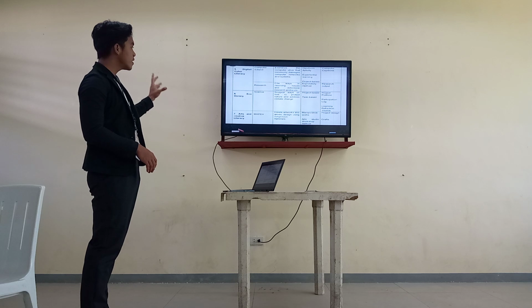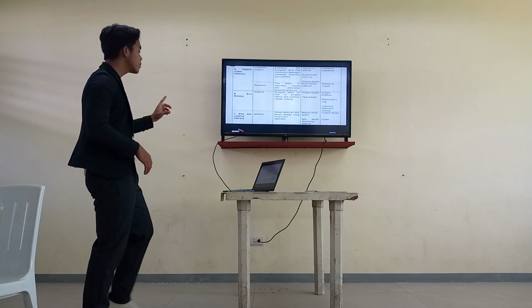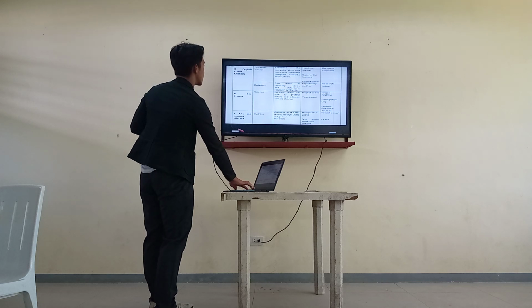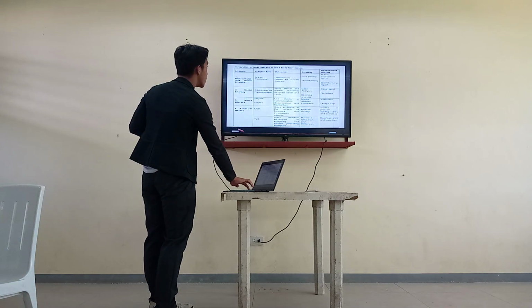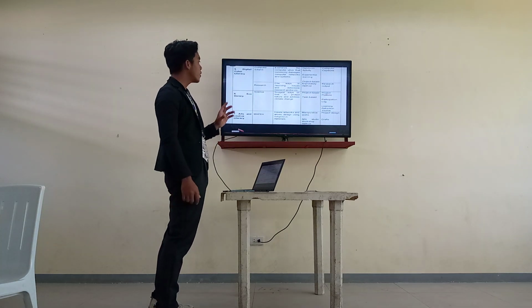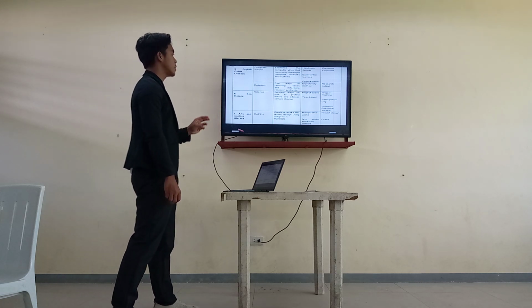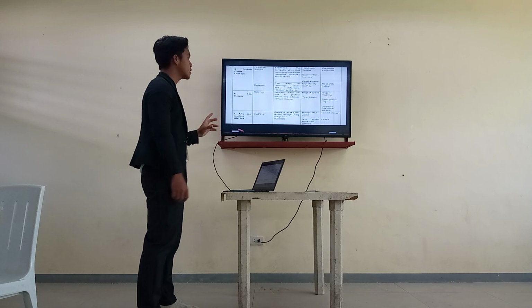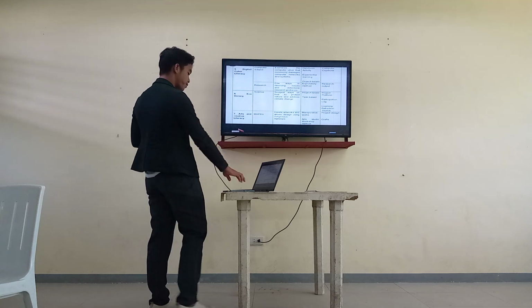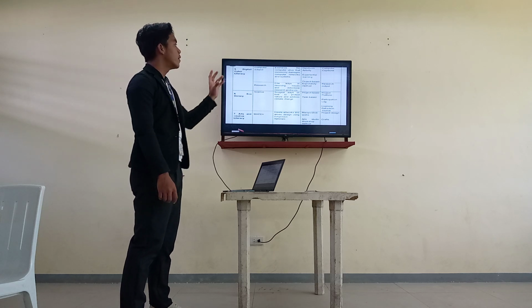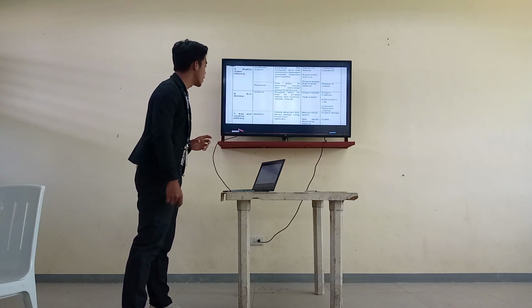And sixth, we have eco-literacy. Subject area, science. Outcome, suggest ways on how to protect nature and address climate change. Strategy, project-based tasks. Assessment output, project portfolio, participation in lab, learning reflection journal.